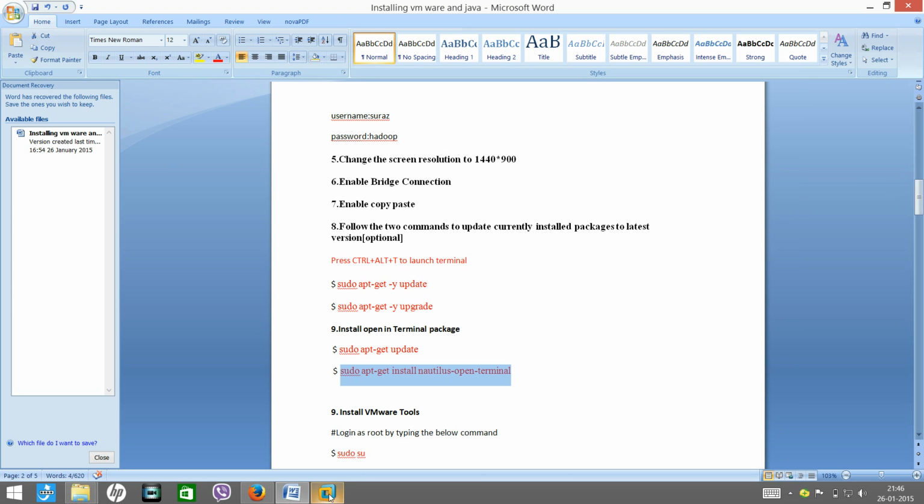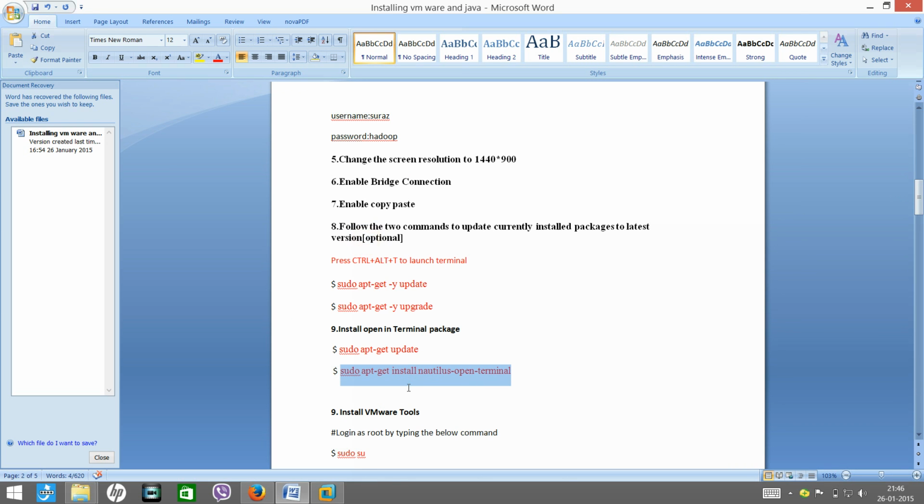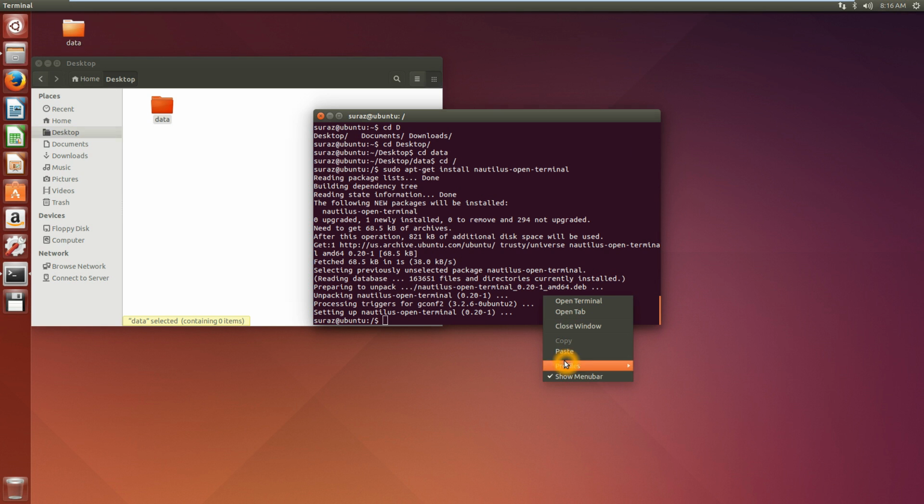So one thing you might have observed is that when I right click and say copy, and when I paste it here, it gets pasted, right? So the thing is, my document is there in Windows 7 and I'm trying to paste it in Linux. Both are two different operating systems, both have two different clipboards. That's not it. Now there is a utility here.